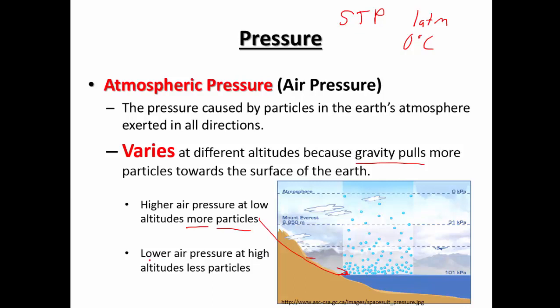So there's lower air pressure the higher up in altitude you go. If you get all the way up to Mount Everest, there's very little air up there. It's even difficult to boil water at a high enough temperature to actually cook food. So that's one of the survival tactics they have to worry about.